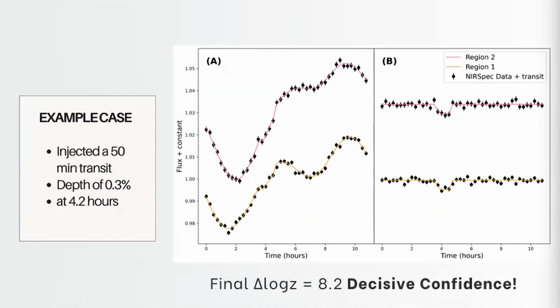Does anyone have a pointer, maybe? Oh yeah, okay. It's latching onto this feature right here. And so I will say it does take into account the shape of the variability in general, but also we don't necessarily know the full rotation period of WISE 0855. And so going back and looking at what it's actually picking up and relying more on the higher delta log Z values that are more confident is going to be what helps.